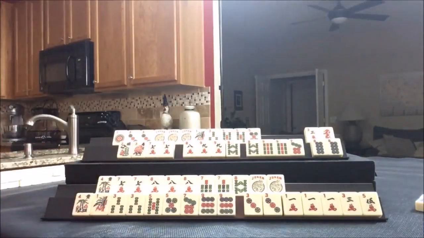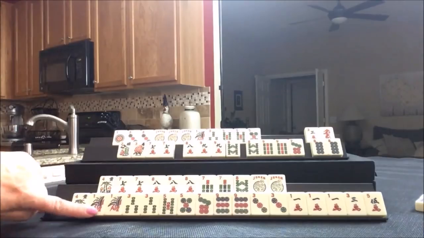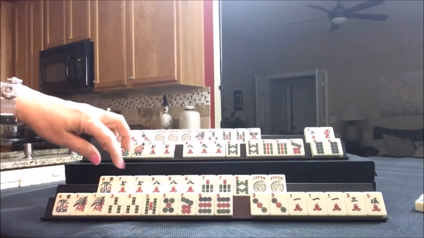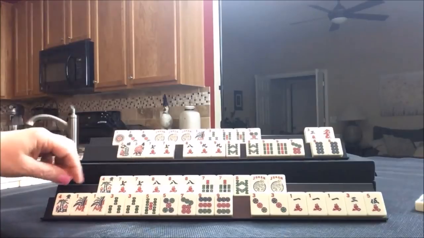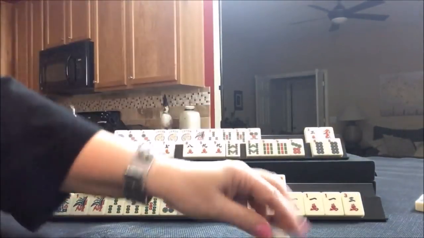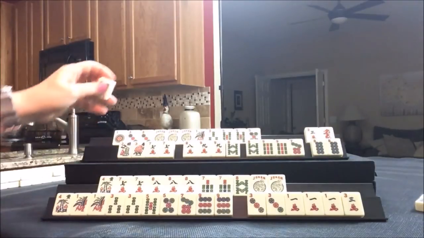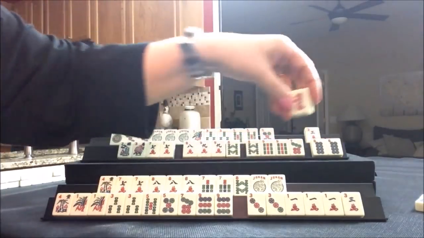Okay, let's draw for player two, or player one. One, bam. Oh, that's a keeper. 1, 3, 5, 5, 7, 9, 7, 8. Pung, concealed hand. 1, 3, 5, 5, 7, 9. Let's get rid of the 5 crack and draw for player 2. 3, bam. Okay, 1, 3, 5. Let's get rid of the red dragon and draw for player 1.